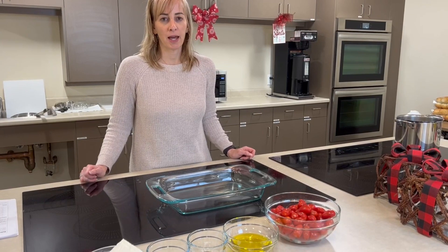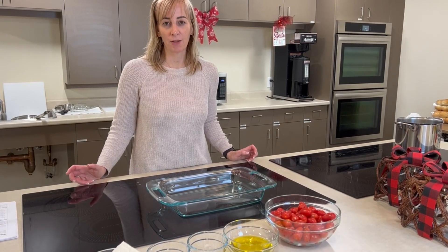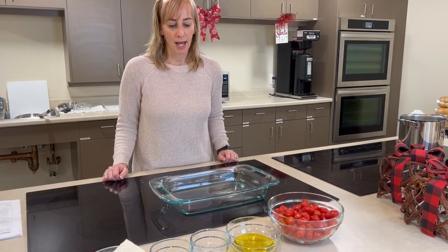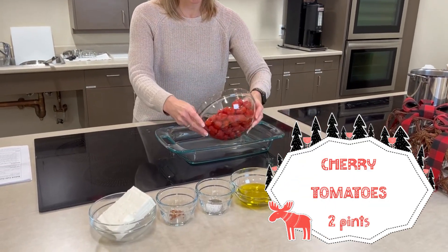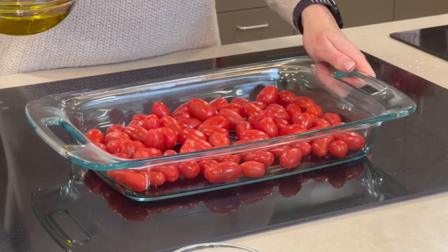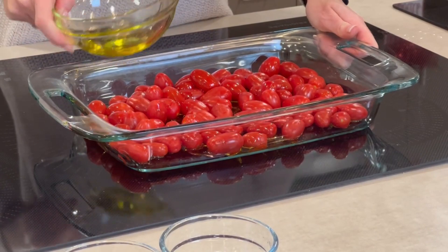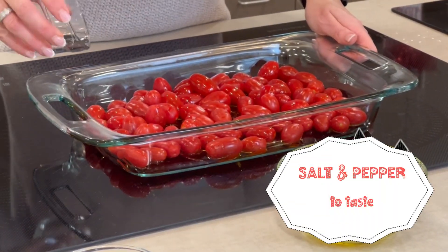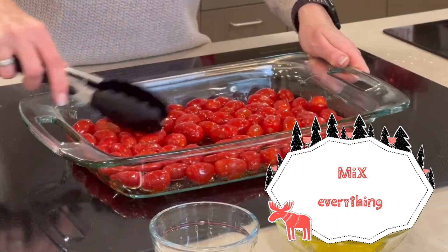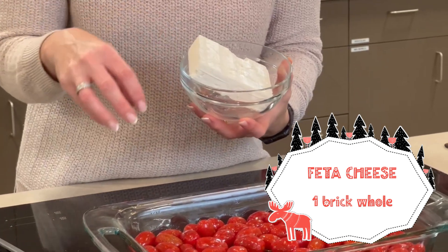The next dish we're going to make is a baked feta and tomato dish — it was quite famous on TikTok. It's quite simple; you can use it as an appetizer, or add pasta to make it more of a full meal, which is what we're going to do today. We start with our cherry tomatoes, dumping those into a casserole dish. It's suggested to use a dish on the smaller side so things are tucked in close together. Next, drizzle olive oil over the tomatoes, saving a little for the cheese. Sprinkle with salt and pepper, then toss everything nicely together. It is suggested to use a brick of feta cheese, but if you don't have a brick you can use crumbled — it just doesn't turn out as nicely.